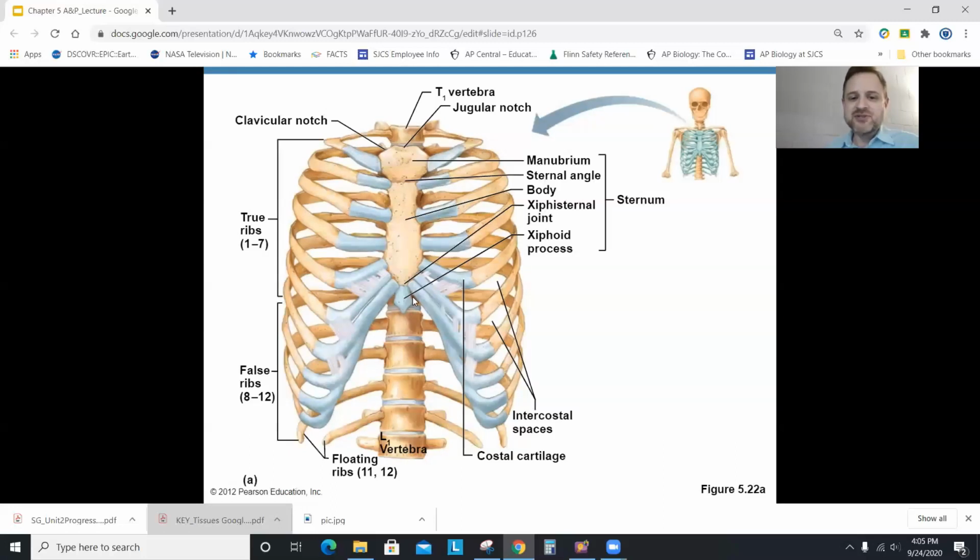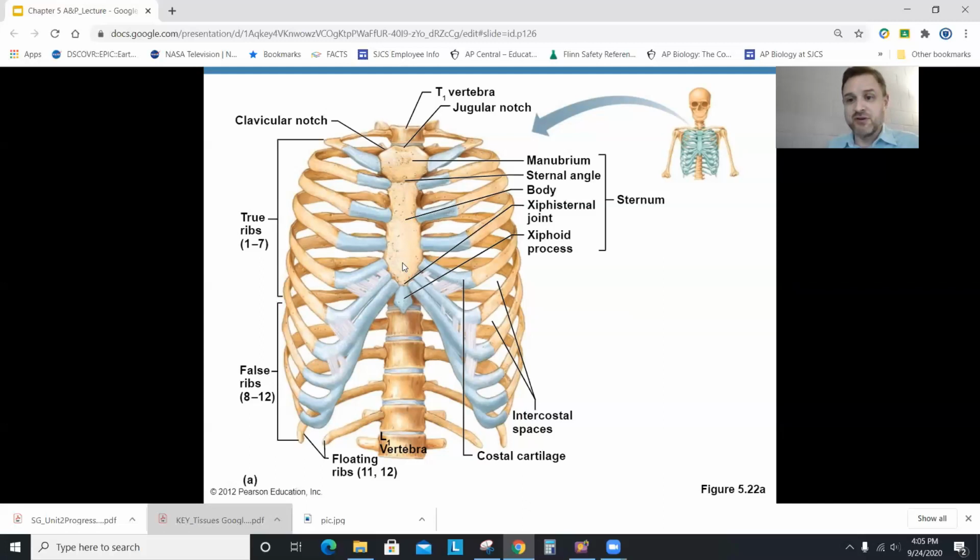Then you have the body of your sternum, and then the xiphoid process. I forgot one thing. The jugular notch, this little notch you feel right here, you can feel it with your finger really easily. That's the jugular notch, then your manubrium, then the sternal angle and the body of your sternum, and then the xiphoid process. The xiphosternal joint is the joint. The xiphoid process is largely cartilage. As you get older, it starts to turn more into bone. You can also feel the xiphosternal joint here at the base of the body of the sternum.